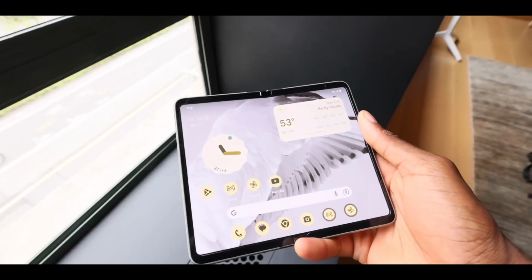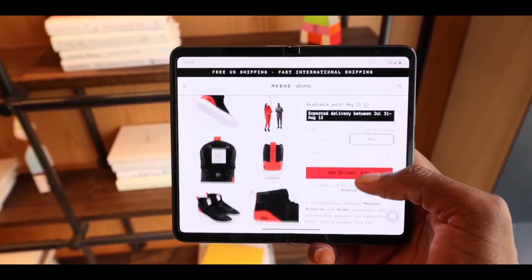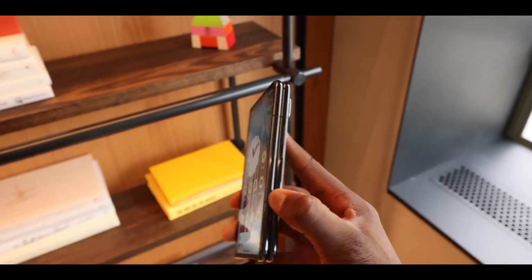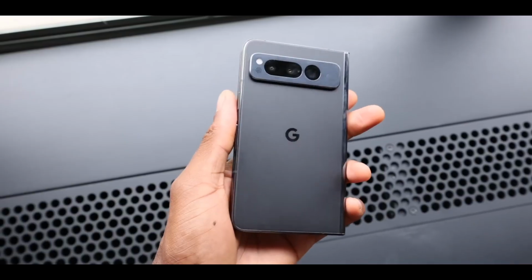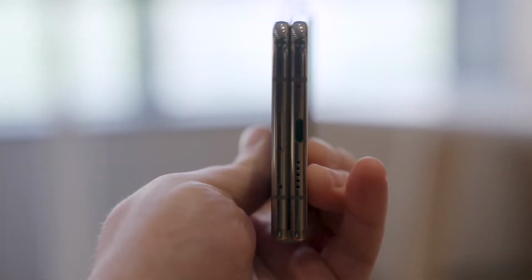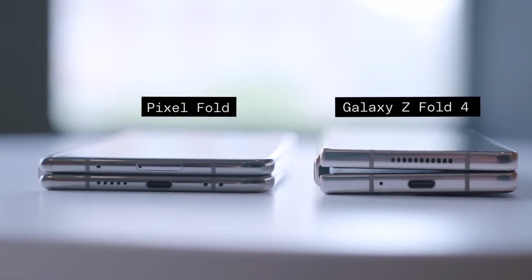The Pixel Fold is shorter, broader, slimmer, and heavier than the Galaxy Z Fold 4. And because of this form factor, it looks much more like a regular phone when folded shut, as opposed to the unusually tall and narrow aspect ratio of Samsung's foldable. Unlike the Galaxy Z Fold 4, the Pixel Fold shuts completely flat with no gap between the two panels.